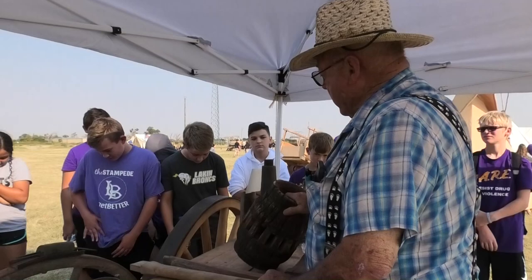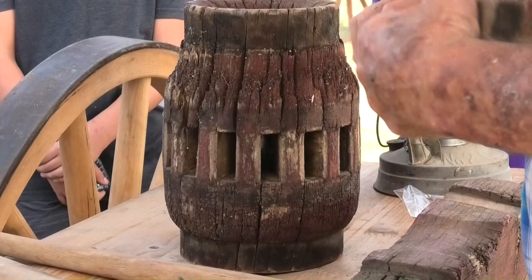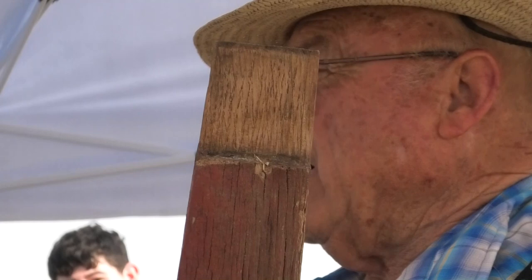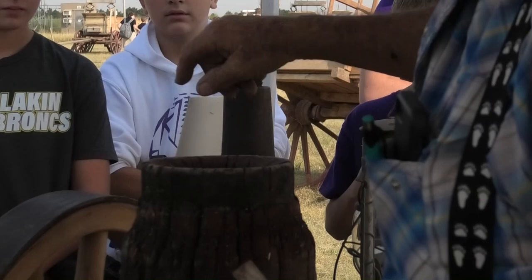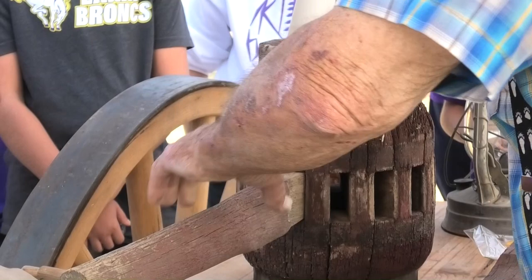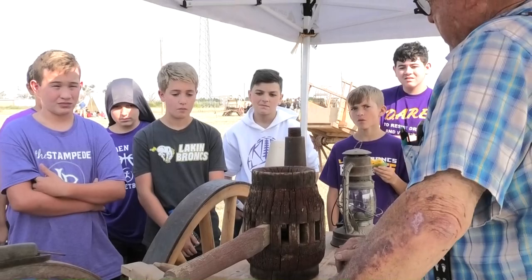This is a hub. That new hub replaced this hub. So next you have to have spokes. Alright, so if you look at this, you can see one side is narrower at the top than the other. And the reason we want to make it that way is so we get a dish. And if you're standing in the white shirt and look straight across this tire, you'll see that it has a little dish in it. And the reason you want a dish is so if you're driving your team and accidentally run over your brother or your sister, you won't break a spoke. And if you break a spoke, you have a problem.